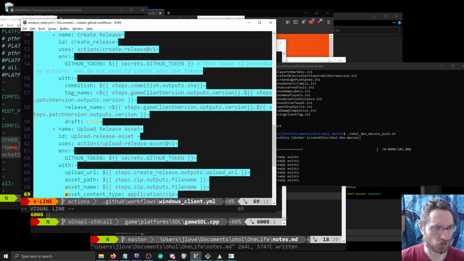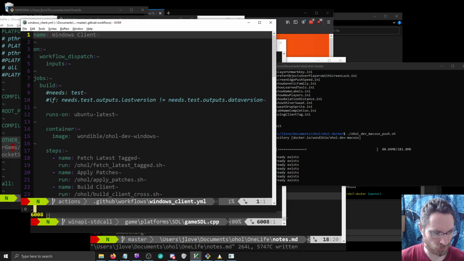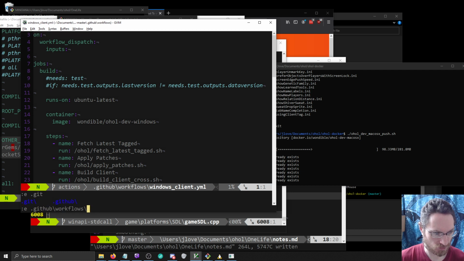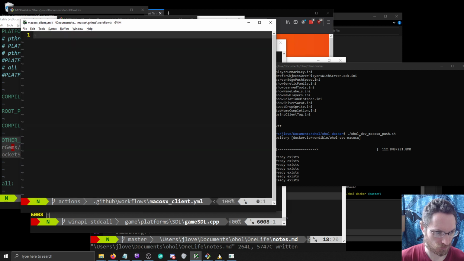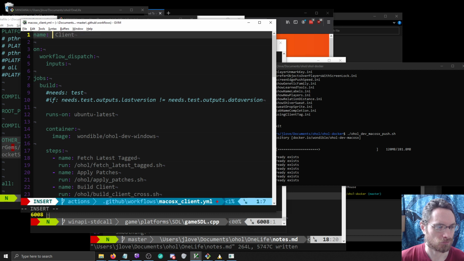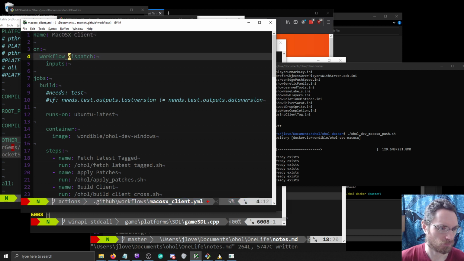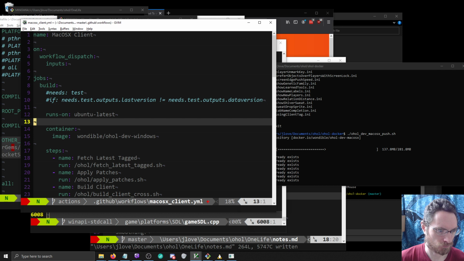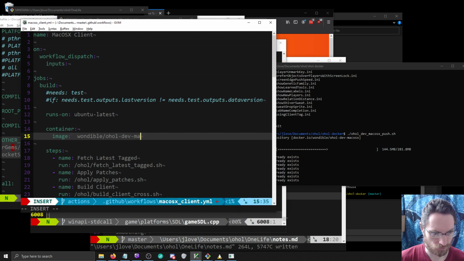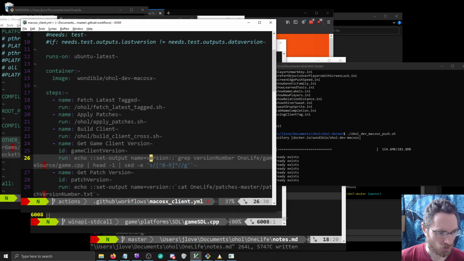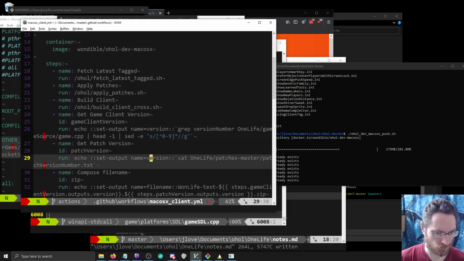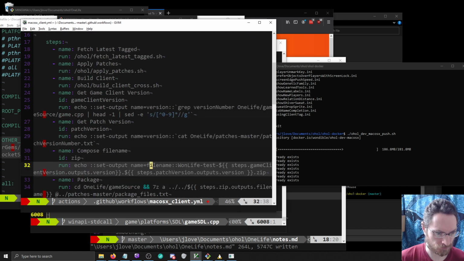So for testing purposes, I'm going to make this a separate file. We might eventually combine them. Fetch latest tag, apply patches, build client cross, get patch version, get version number.